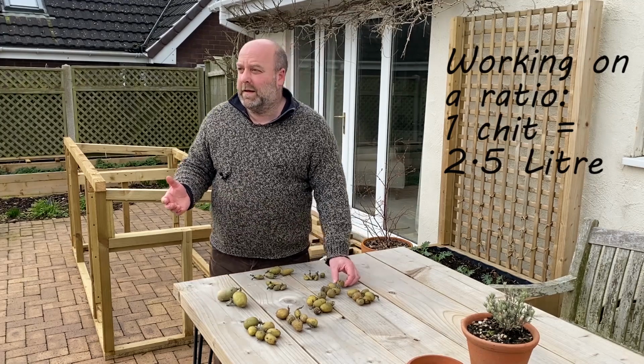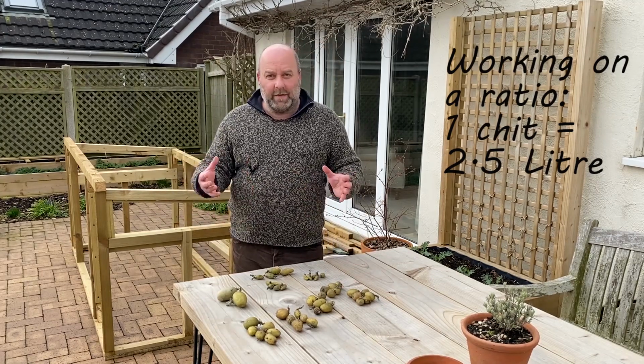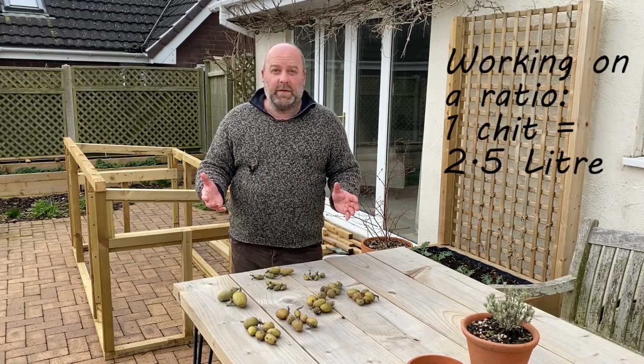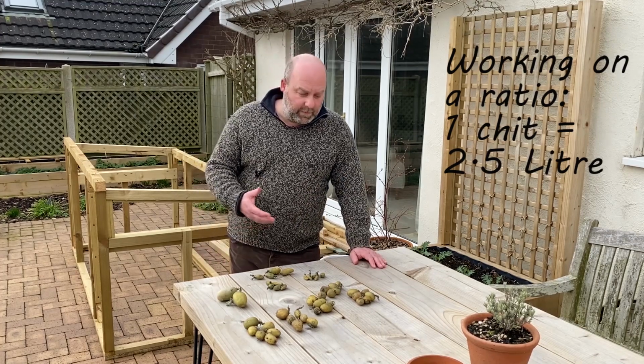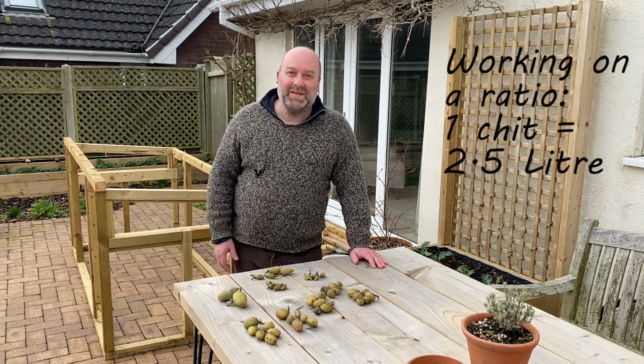And like I said earlier, if I get too many stems, so the plant is too crowded, I can always just cut some of the stems off and let the rest of the stems breathe. So yeah, it's a complete experiment.